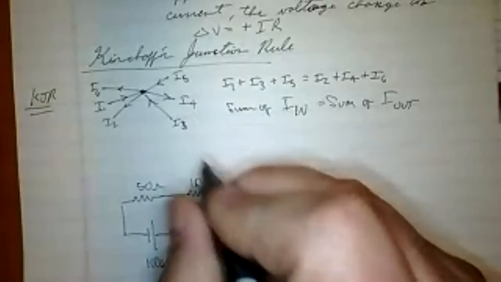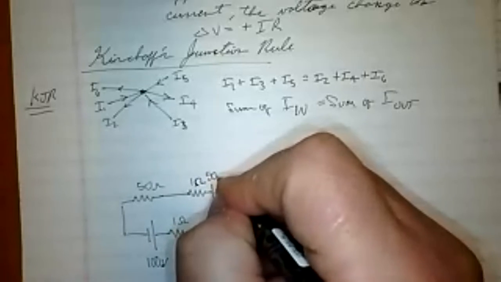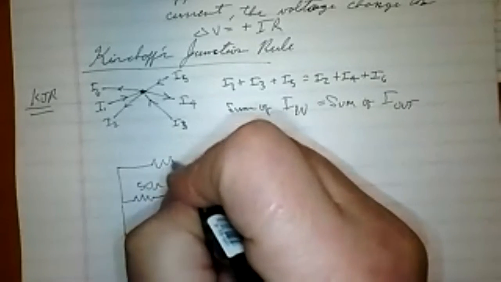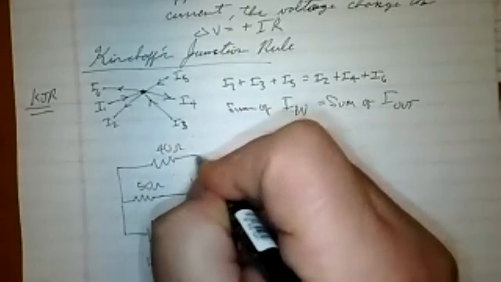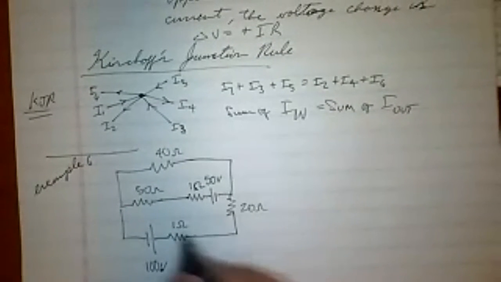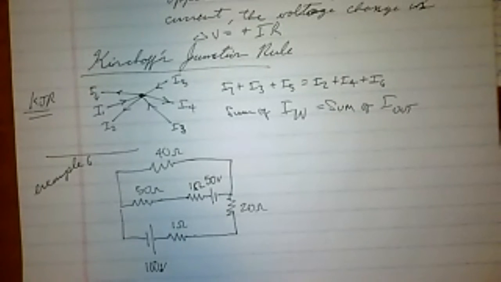And let's say this is a battery right here that has a 50 volt. That's a 50 volt source. And then let's say over here, there's a 40 ohm resistor. So this would be another type of example. What I would ask for is this has 3 possible currents. What are the currents? So you would come in and you'd have to draw the individual directions of the currents.